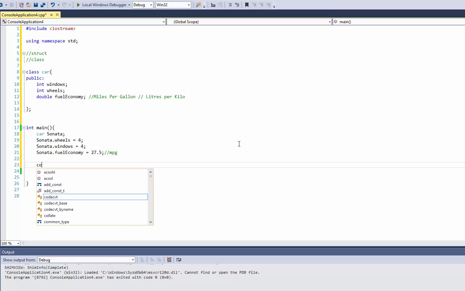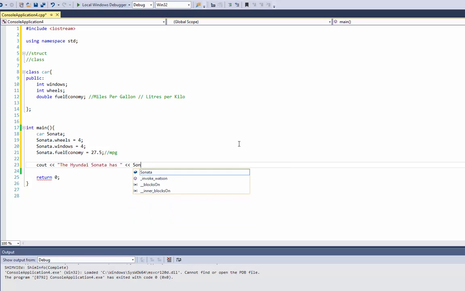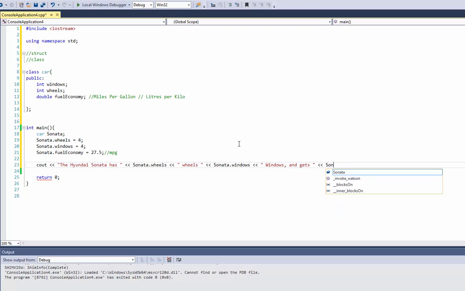Okay, so if I now want to see out this, the Hyundai Sonata has Sonata.wheels wheels, Sonata.windows windows, and gets Sonata.fuel economy MPG.